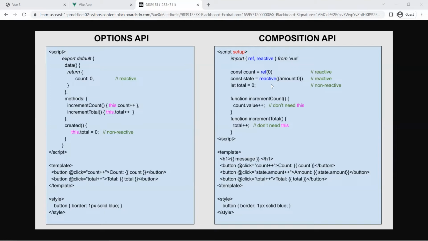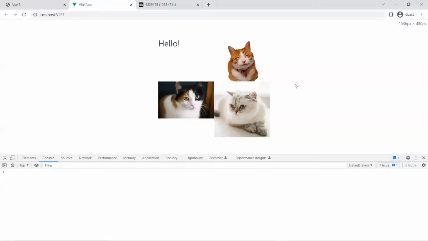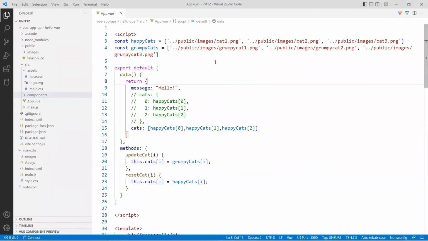And then, to make your variables reactive, you have to use one of the other directives called the ref, for reference, or the reactive function to make it reactive. And I'll show you how those work, because the way you access data is a little bit tricky when you use the reference as opposed to reactive. Okay, so let's go and try, and we can fix this little cat example to make it reactive also using the composition API. Back to the IDE here.